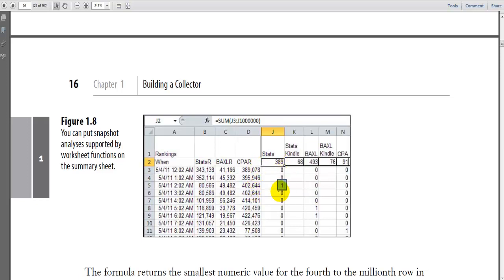So even though there might have been a 1 here, like there is a 1 here, this is not August, so in the array that we get from the array formula, this would have a 0. And we would only keep the ones where it was in the 8th month. And that way he has this big array of 1s and 0s, and then he can sum that up and count how many books were sold in that month of August. Okay? So that's part of what we're doing here.